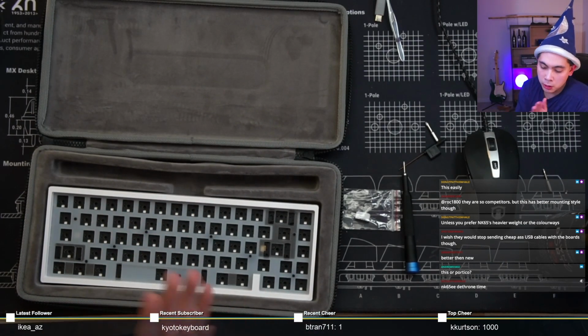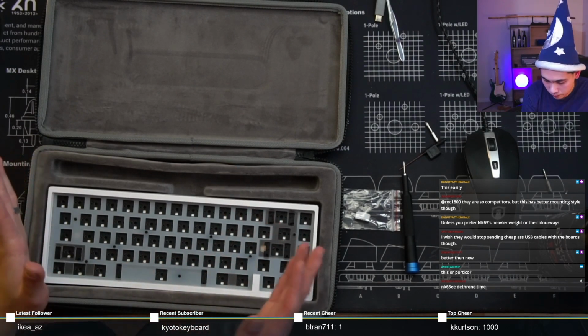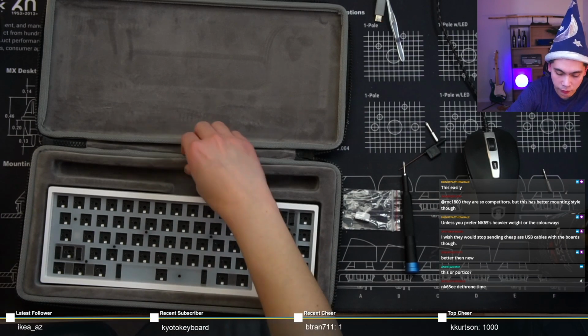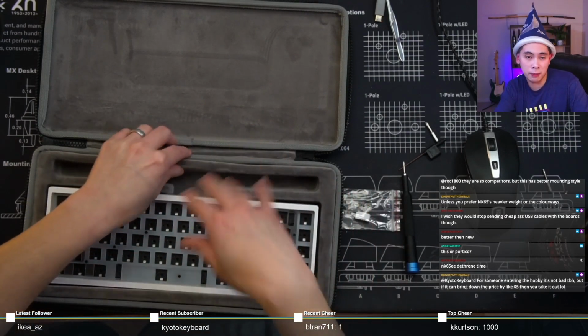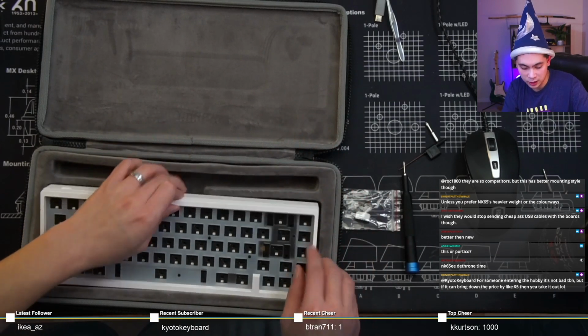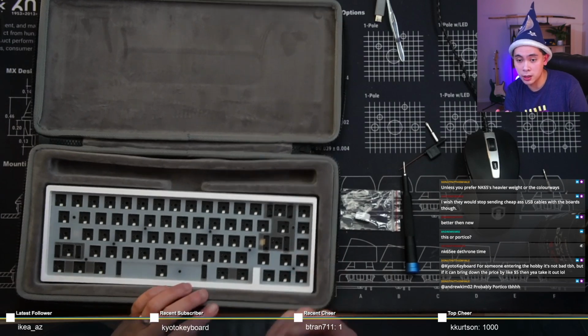This or the Portico? The Portico looks like the ideal board on paper. With that said, we have no prototype units, we have no direct experience with it, but on paper, it looks to exceed this. But we shall see.